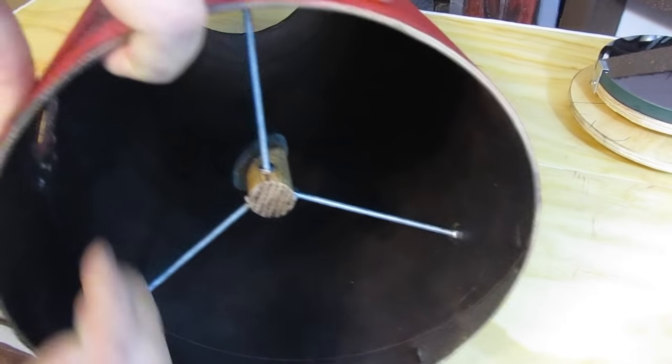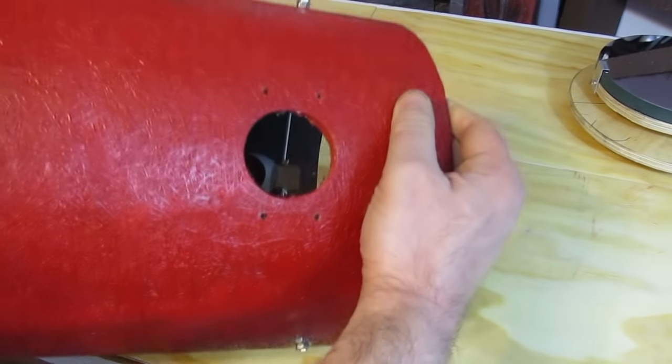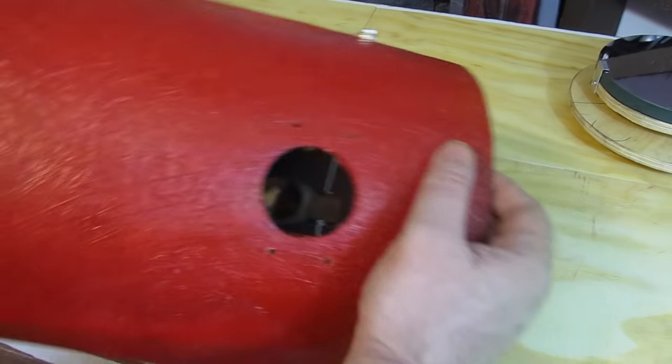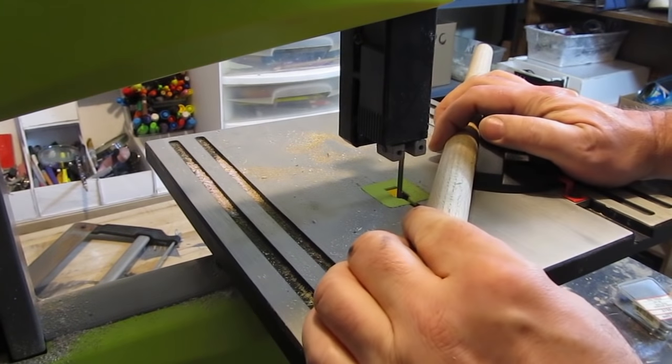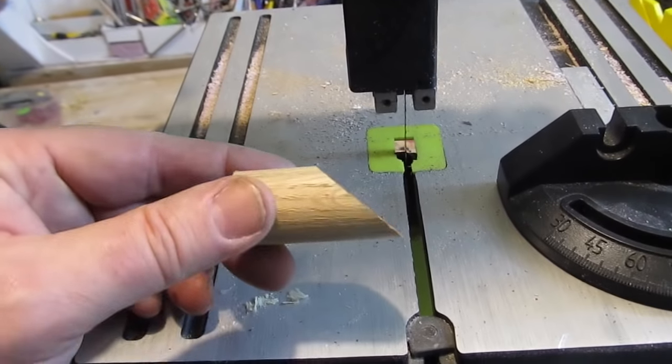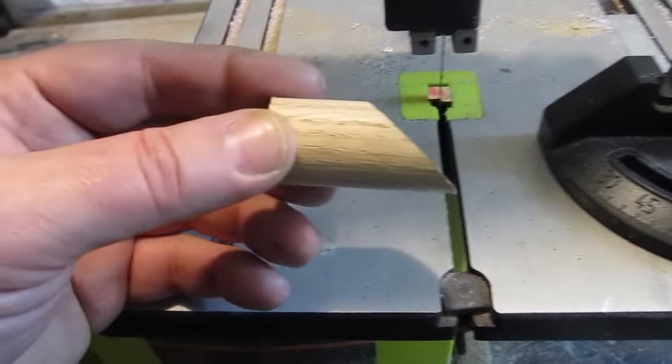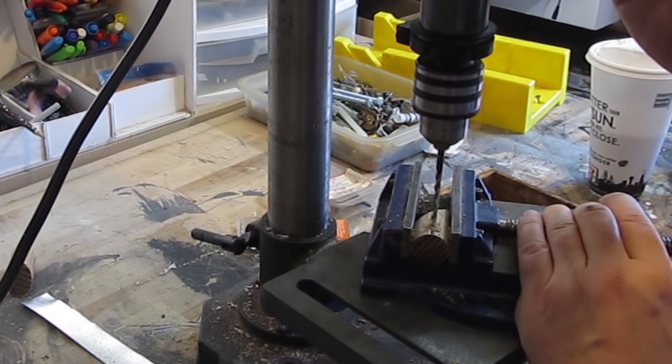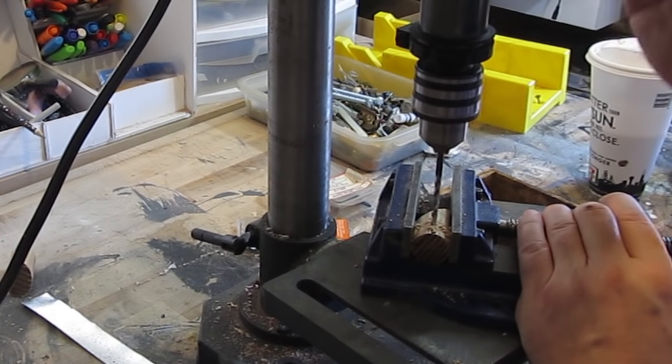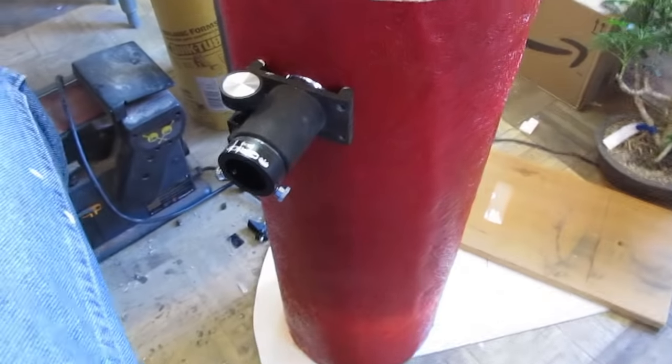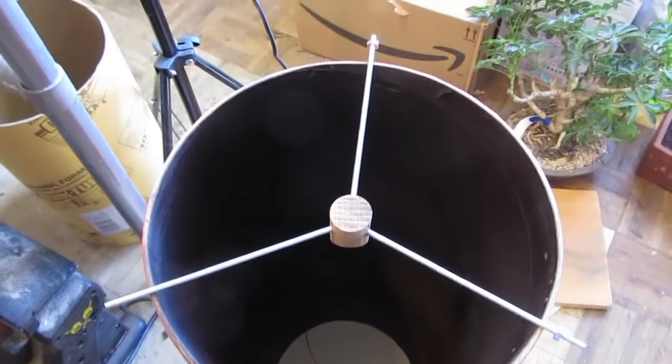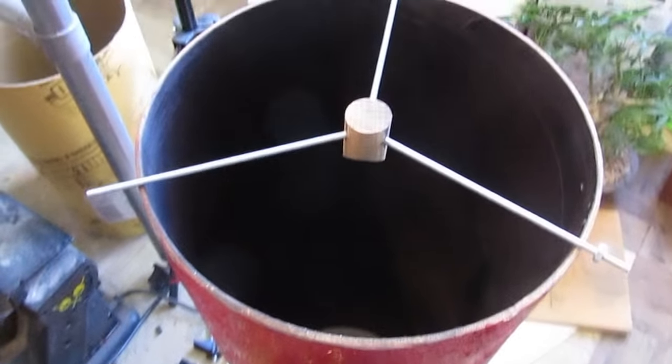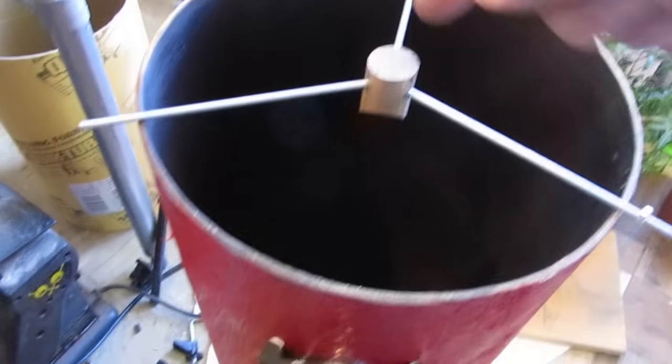Now we're going to make this, the secondary mirror. This is how the light bounces off the big mirror and out the side of the tube into the eyepiece. Really simple. Three lengths of threaded rod, 8-32 threaded rod, some nuts and a wooden dowel, one inch wooden dowel. Cut the wooden dowel, it's about 2 inches long and one end of it is cut at a 45 degree angle. And then I drill three holes in it around the circumference of it and you'll see where those holes are. Just like that, see the three holes so it's like that. So the threaded rod can go in there.